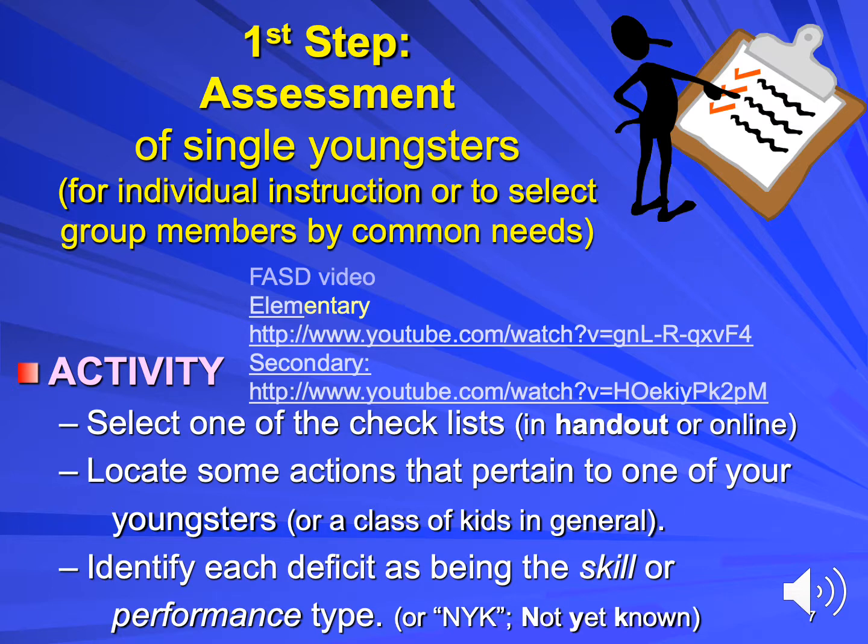A skill deficit is when the youngster just doesn't have that ability, has not ever been taught it. It has not been promoted in that youngster's life. And so we need to teach it from scratch, from the beginning. A performance deficit is where other youngsters have demonstrated that they can be proficient in showing it, but they're only showing it during the social skills lessons, or only in our classroom, but not outside the classroom door. That the youngster has a skill, is able to demonstrate the skill, but isn't performing it, perhaps just in certain situations.